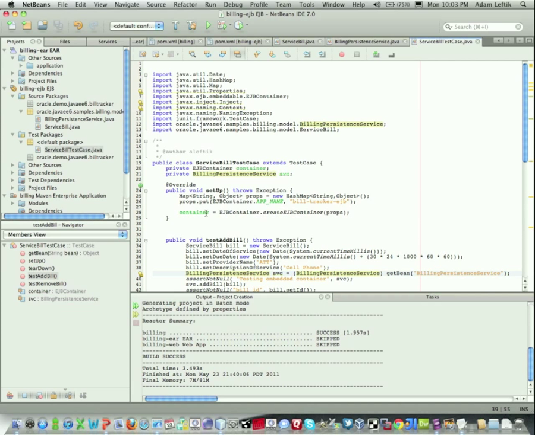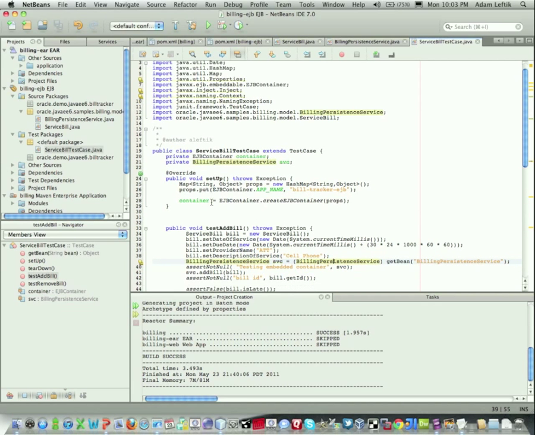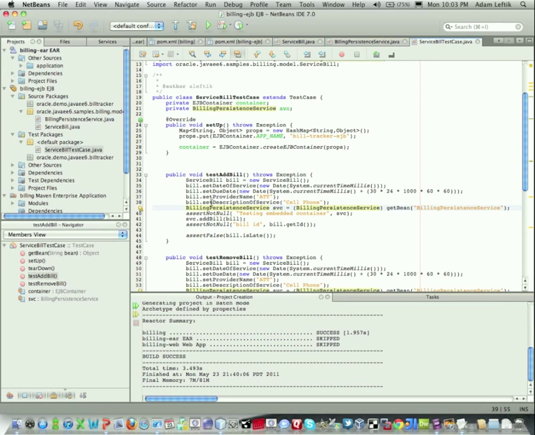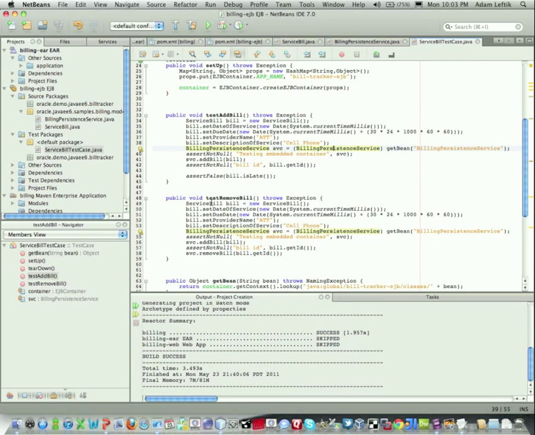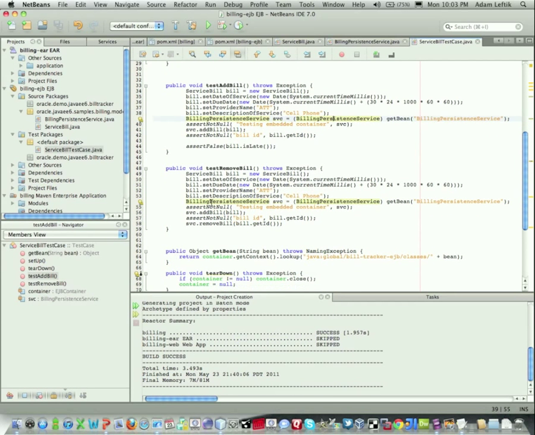And at this point, what's going to happen is the Maven runtime is basically going to invoke this test case. It's going to run my setup method, and then it's going to start iterating through my test add bill and then test remove bill commands. Now, before it does that, you'll see here that the full EJB container is already working, and this test case assumes it's working, rather.